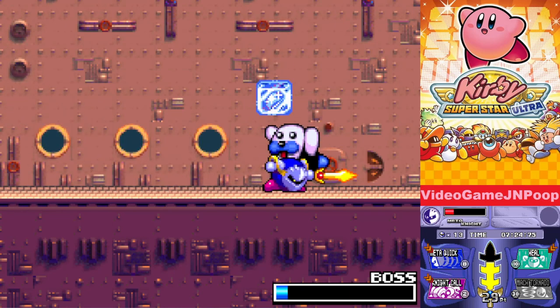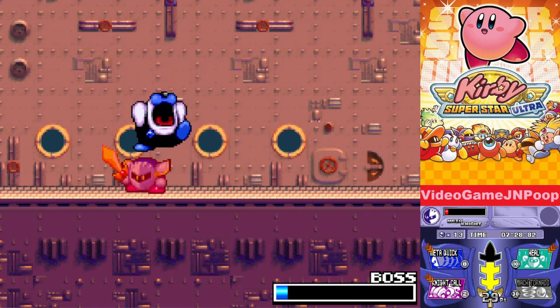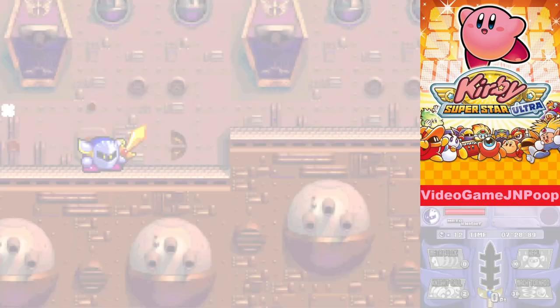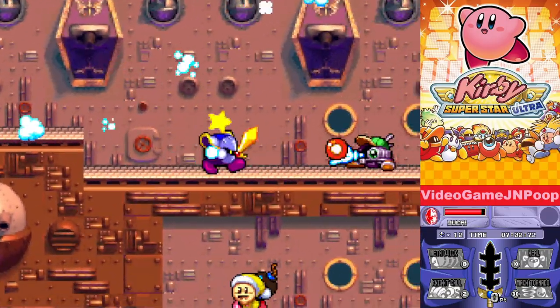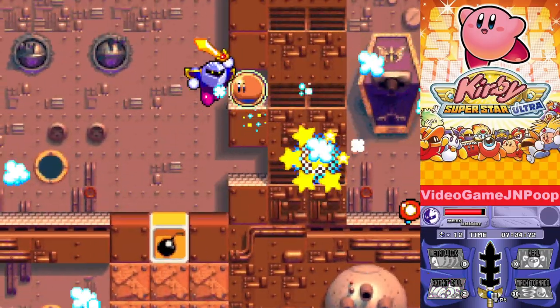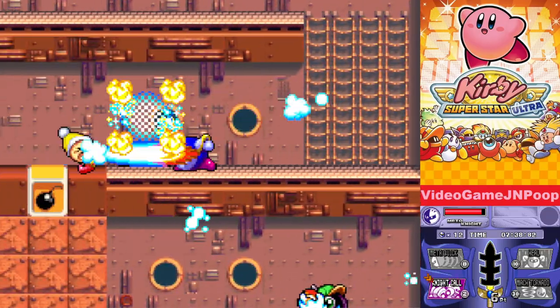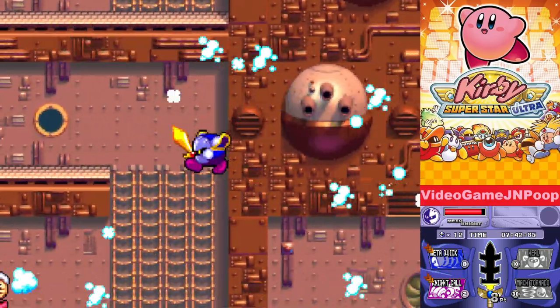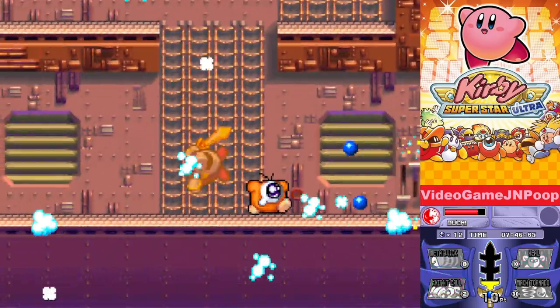Alright. Oh my god, oh my god! Oh no. And I lost all my points. No. I have to kill enemies again. Should have called for a helper, but okay.